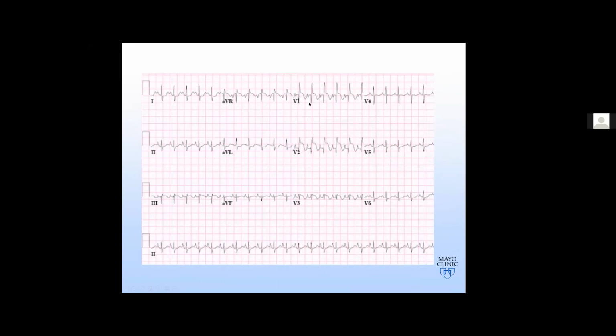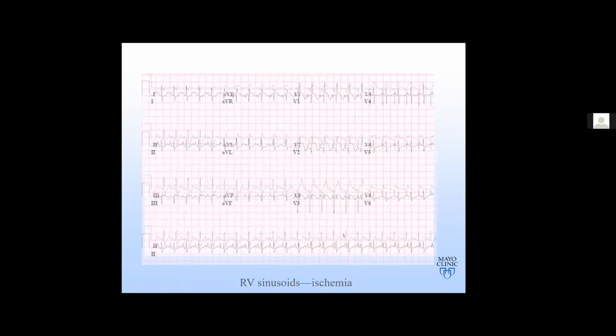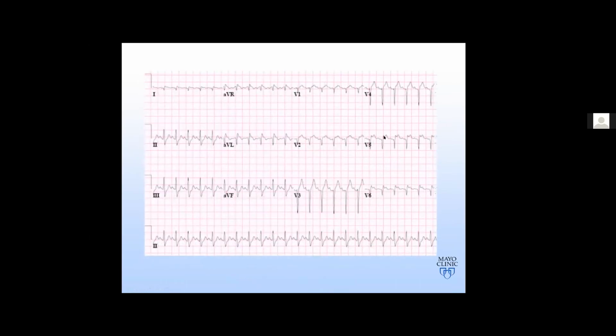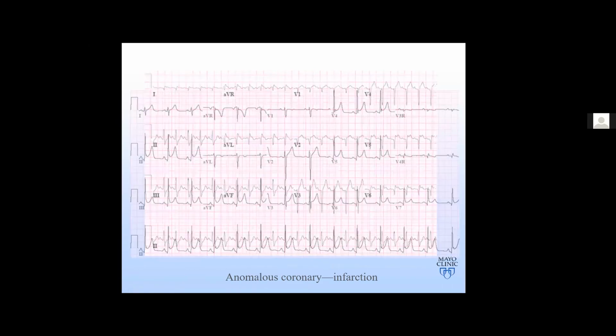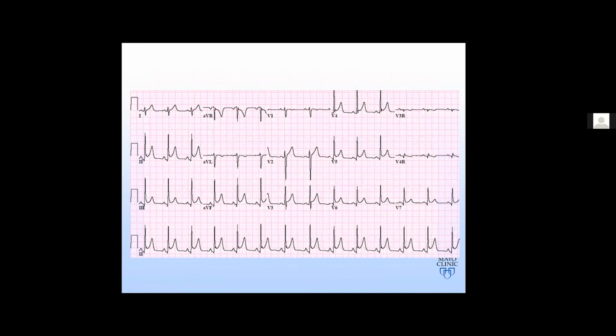Here's a couple more examples. Once again, it's very flat and low, which we see in patients that can have right ventricular ischemia, or in this patient where it's clearly elevated through there, and this is an anomalous coronary artery. So if you take a look at these, if there's flat segments or if there's not this nice gentle sloping, those are the kind of ST segments that we would get concerned about. And in this particular case, there's also a Q wave more than half a box, which should tip us off that, hey, something bad is going on. This is an urgent situation. Now, these ST segments look very impressive, but if you look at it, it's in the same direction as the T wave and this nice smooth upstroke.